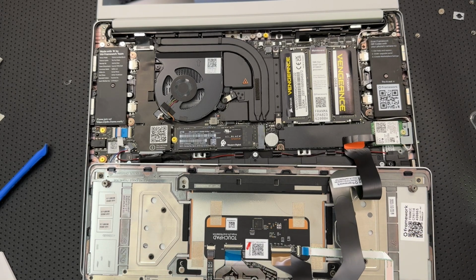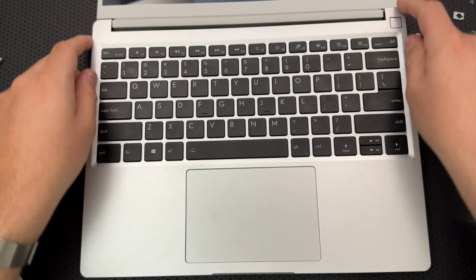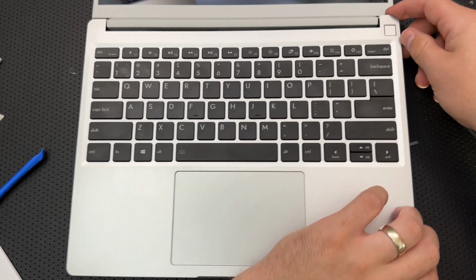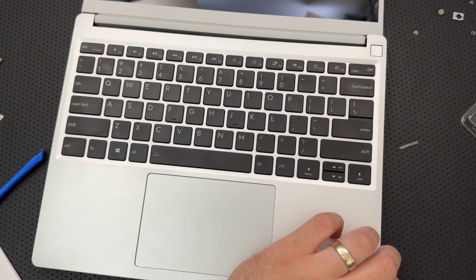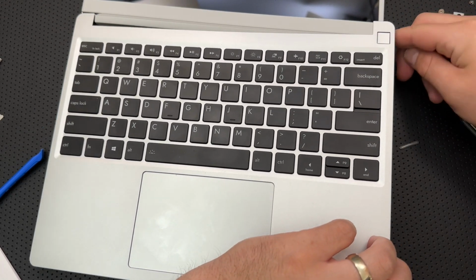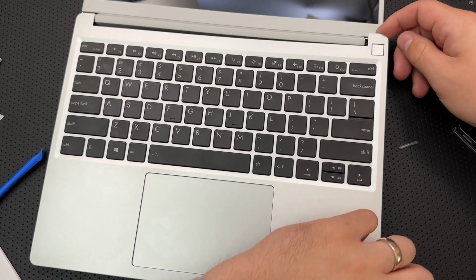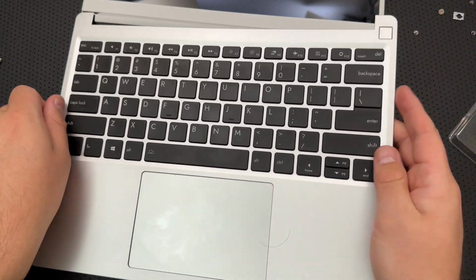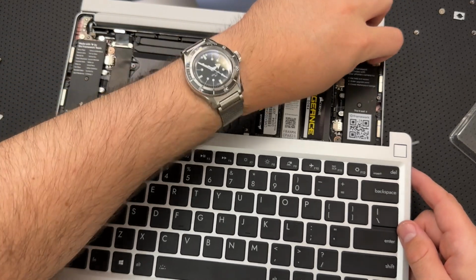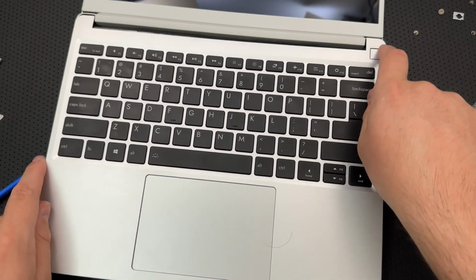It is. Reinstall the input cover. Swing. It does have some magnetism holding it in place, which is kind of a cool thing. Why are you not? Oh, that's my flashlight. Why does this not want to fully seat down? Oh, it could be that my Wi-Fi antenna cables are too far out in there, so it doesn't want to slip in with the fingerprint sensor.